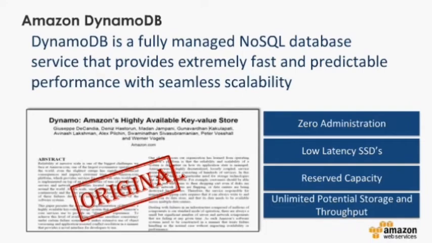DynamoDB is a new option from AWS that provides a managed NoSQL database. This may sound familiar, a little similar to SimpleDB, but it's designed to be extremely fast and designed to have unlimited potential storage and throughput capacity. So you tell us how fast you want DynamoDB to go, and that's how fast we'll make it go. You actually literally tell us, I want 160,000 IOPS on my DynamoDB table. We will configure it for 160,000 IOPS.